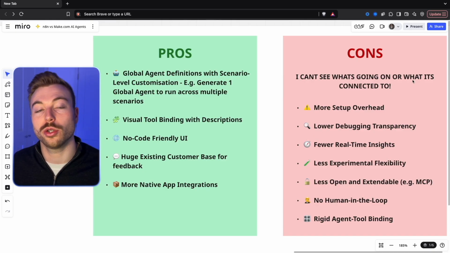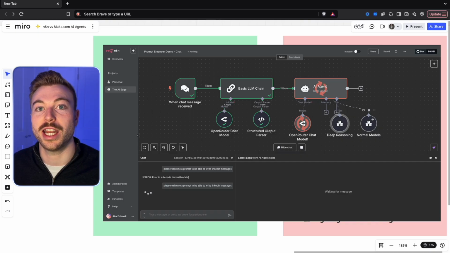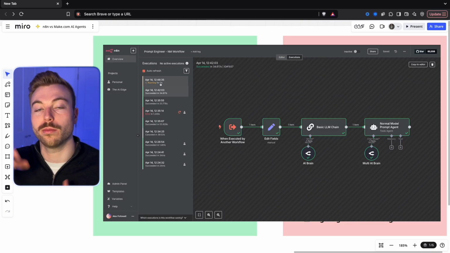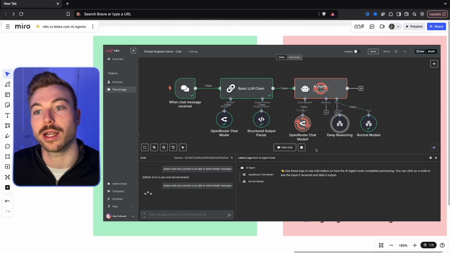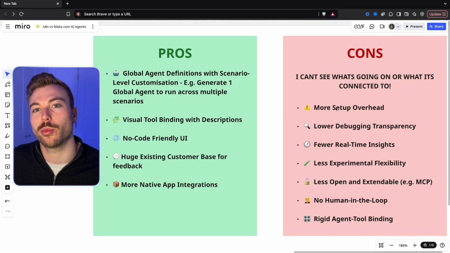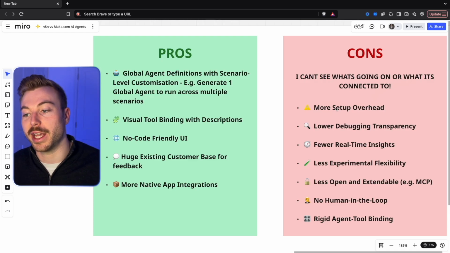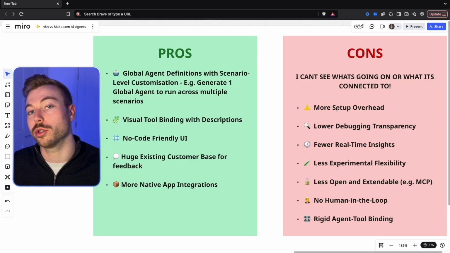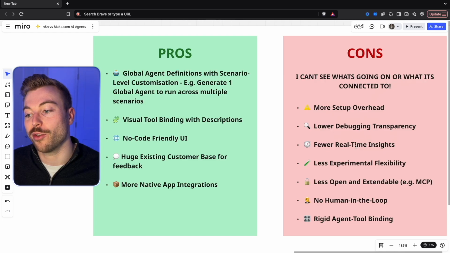However, if we run through some of the cons, my biggest thing is that I can't see what's going on. So if we were to look at N8N, you would be able to see that trigger. I'll show some B-roll in the background just around so we know what the agent's doing as it goes through and completes it. What I also feel like is maybe it's more overhead, maybe it's more setup that we need to do initially. Just seems a little bit slower to get it up and running, but again, that's mitigated if you're able to use it across multiple different scenarios. That debugging, so again, being able to see what it's doing, where the problems are. Again, that real-time insights, really all of those tying in together.